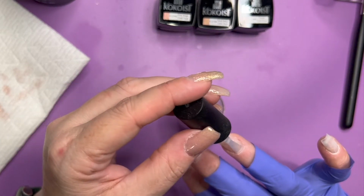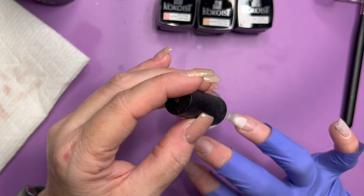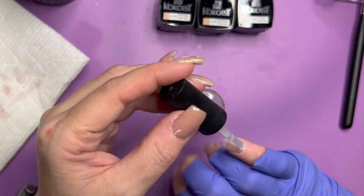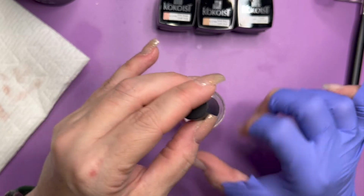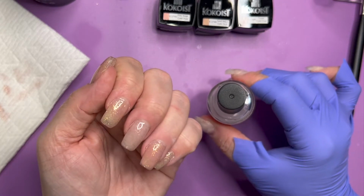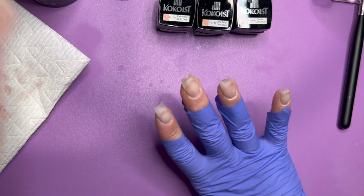I'm going to use it as my gel filler for my extensions, and I will show you how I do that. But it's going to be a very straightforward gel polish manicure today with neutrals. They are pink beige, sand beige, and taupe, and they have gold flecks in them, as you can see. I absolutely love them, and I'm very excited to show you how they apply.